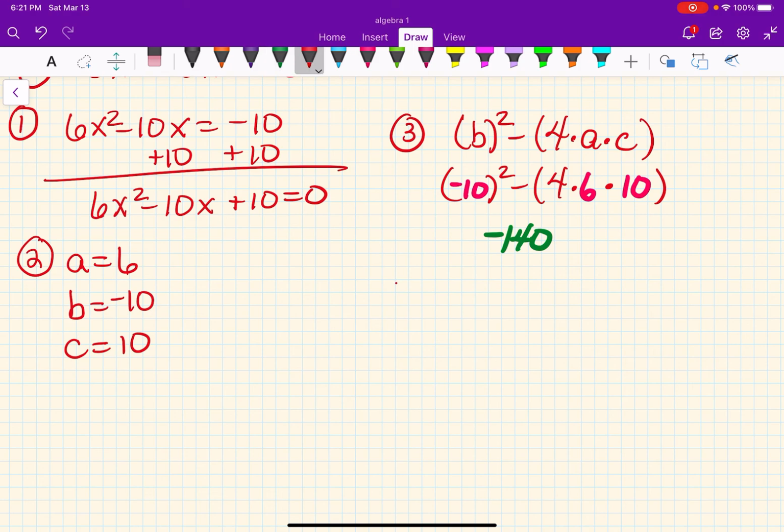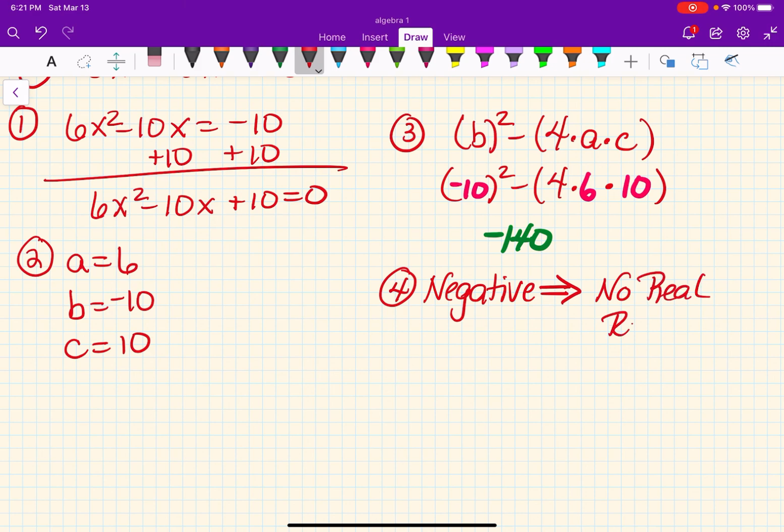So your final step is to say, well, this is a negative discriminant. Therefore, there are no real roots. In a problem where we would usually continue, we could stop there. At this point in Algebra 1, the answer is no real roots. Now the Algebra 2 students know better, and they know they have to continue and get the imaginary roots, but you're not there. So that would be your final step, even in the quadratic: no real roots.